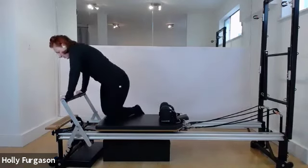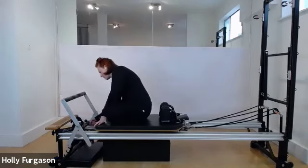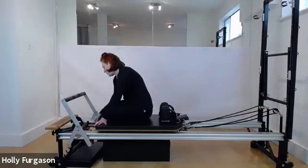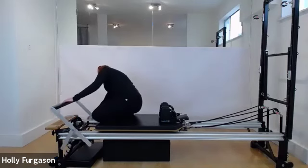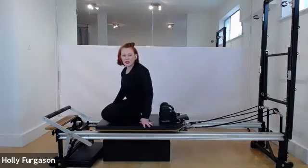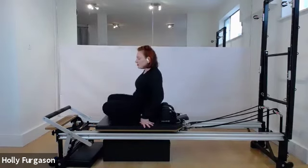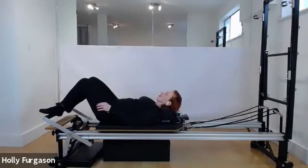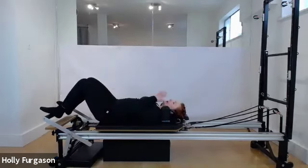Awesome. So then we're gonna put the two outside springs on so that the springs on the outside are on, but the inside ones are off. And you're gonna put your foot bar down to almost the bottom one, second from the bottom. Yeah, we're gonna do a version of semicircle. So put your feet on the foot bar and lay down on your back. And if this doesn't work for you, you're welcome to do something instead, but I think you'll be fine.